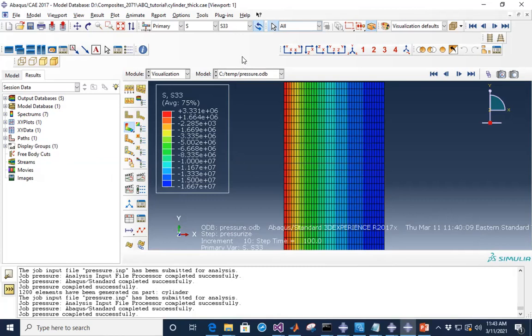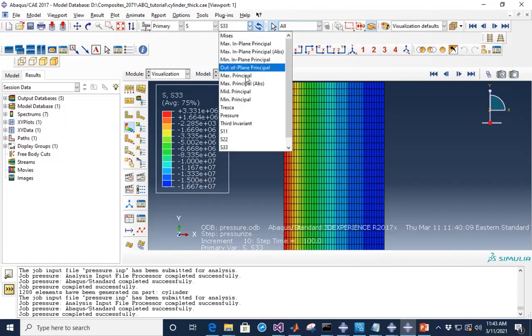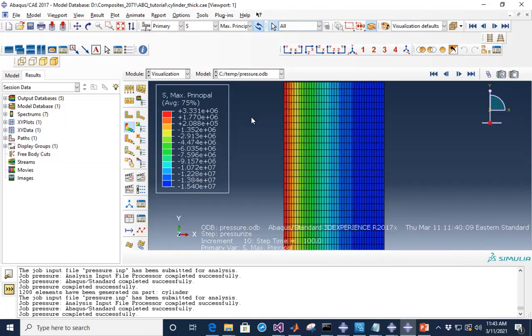So now back in Abaqus, in this drop-down menu of the contours of stress, we can also look at the maximum principal stress. If you plot the maximum principal stress here, the maximum positive value is only about 3 megapascal, and that happens at the inner wall of the cylinder. So typically when you're trying to see if the material can fail by fast fracture, it's the max principal value that is of interest.